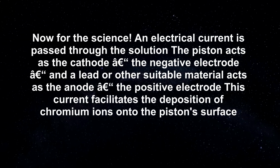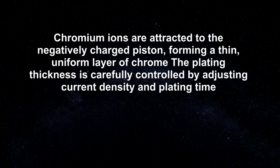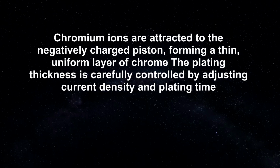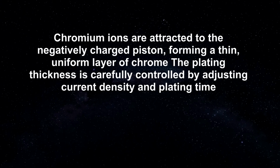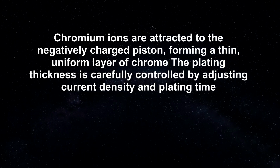This current facilitates the deposition of chromium ions onto the piston surface. Chromium ions are attracted to the negatively charged piston, forming a thin, uniform layer of chrome. The plating thickness is carefully controlled by adjusting current density and plating time.